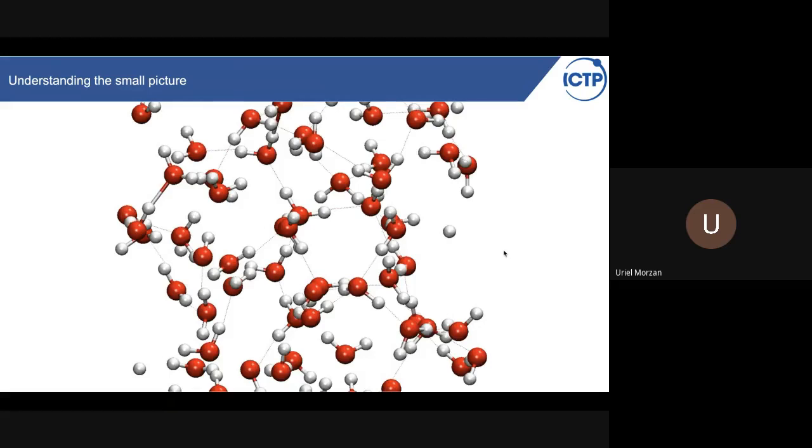But there is no guarantee that this type of intuitive procedure will work, and this is particularly true in the case of liquids or macromolecules, where the global processes are a consequence of a holistic, statistical combination of these interactions. And just by looking individually at the interactions, it's quite difficult to get the picture that we want.